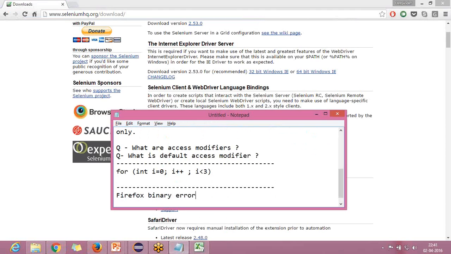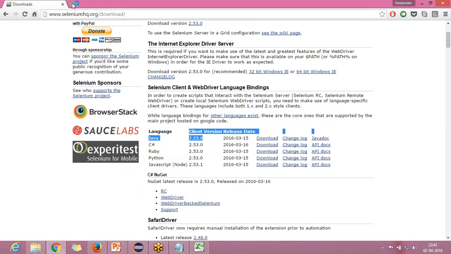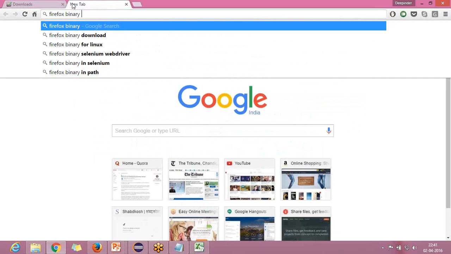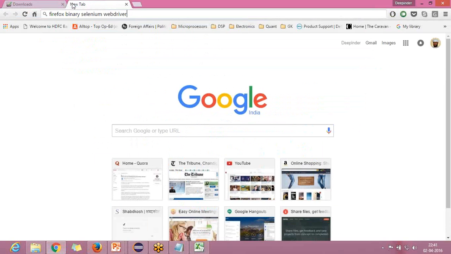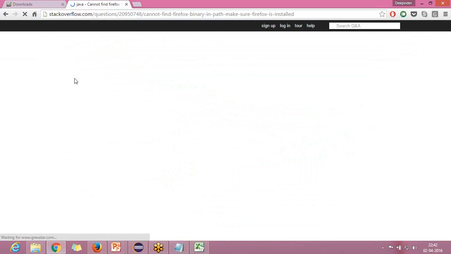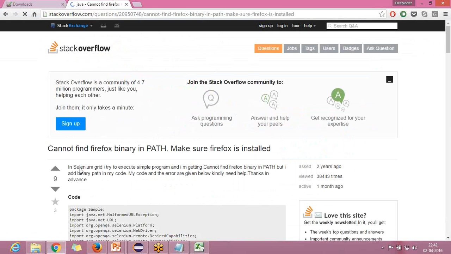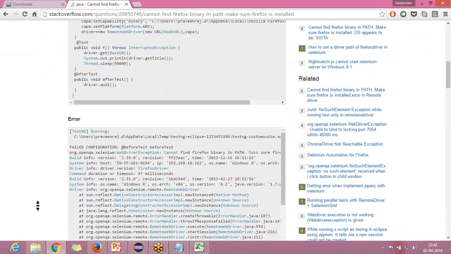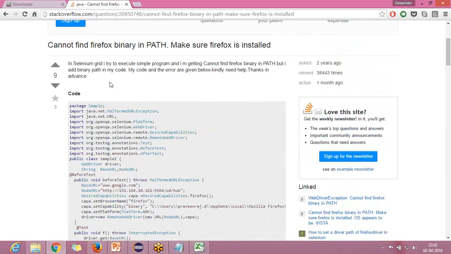This is some big message. I don't remember the exact keyword, so let me show it to you. Firefox binary Selenium WebDriver. There is one error message associated with it. Yeah, this one: cannot find Firefox binary in path. Make sure Firefox is installed.